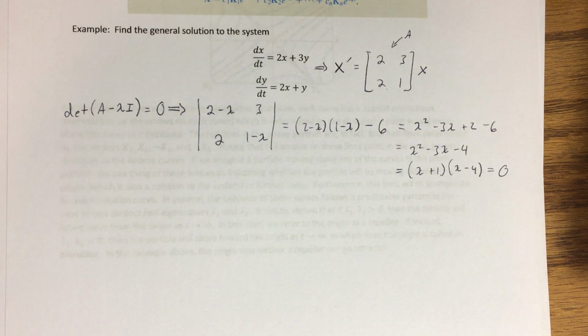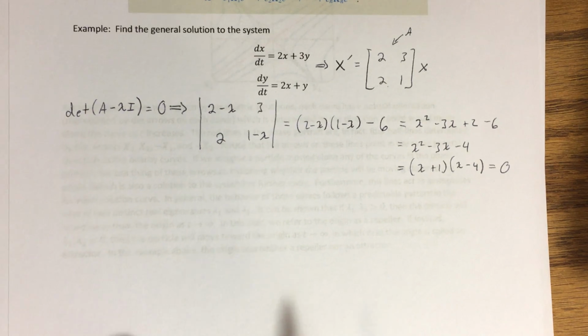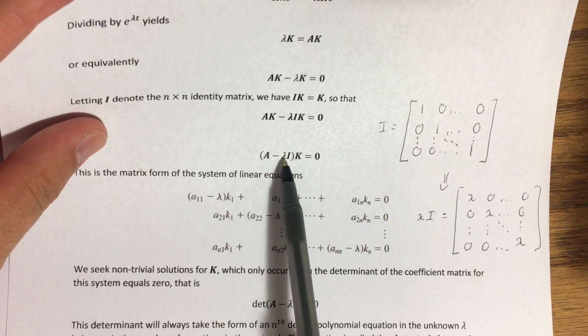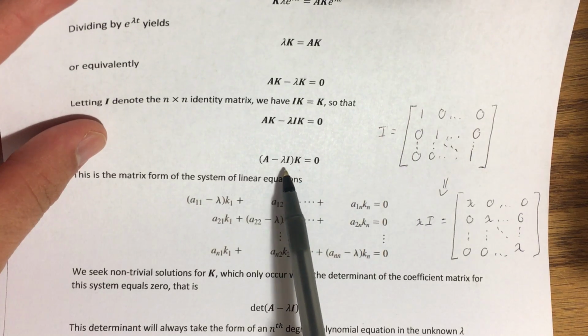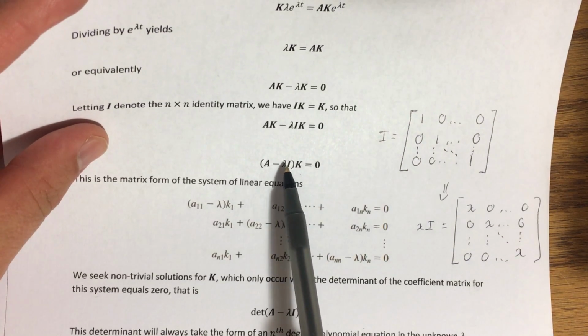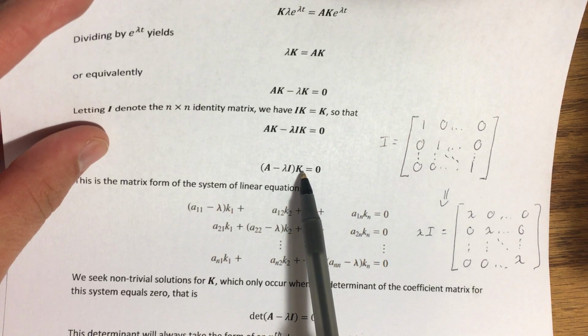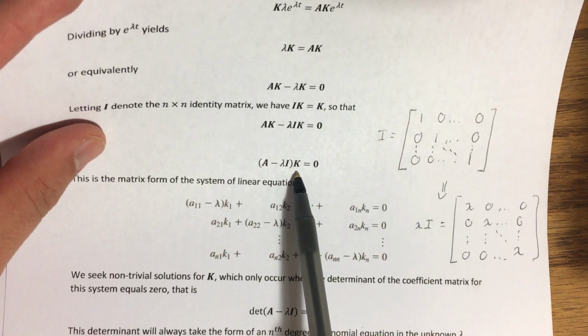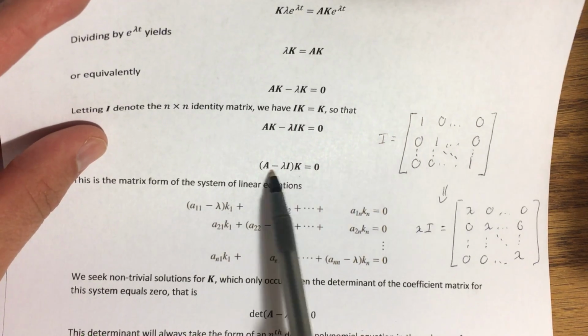Those eigenvalues are needed because they show up in our general solution. But I also need to find eigenvectors corresponding to each one of those. And how do we do that? Well, remember what an eigenvector is: I take one of those eigenvalues, plug it in for this lambda here, multiply by this column matrix of unknowns, and find a vector that would work as a solution here.